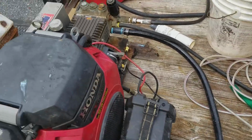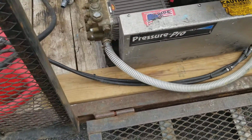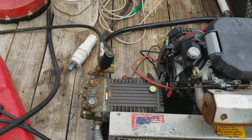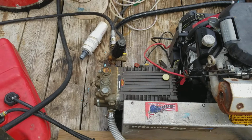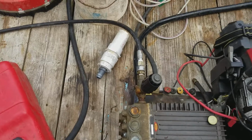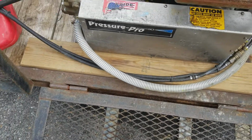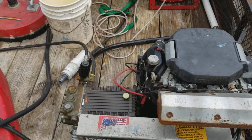But again, the big reason why I'm dual feeding it is because we kept having leaking issues. I'll show you background here. So we had actually plumbed it to the back side of it, which does make it easier if you want to plug in one side and then put your unloader on the other. That way, if the unloader fails, you can take it off a lot easier without having to undo all your plumbing. On this side, basically it's 3/4 inch barbs to a 3/4 inch line. The main line though is 1 inch all the way. And at the end of the day, really, if that 3/4 doesn't get tons in it, it's fine too.